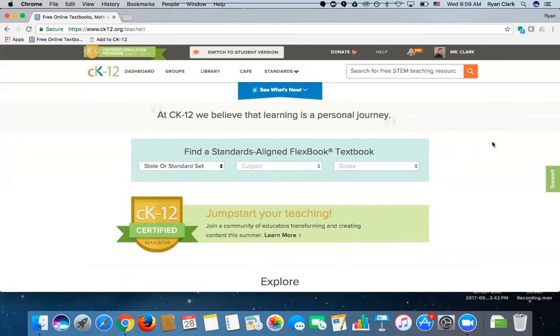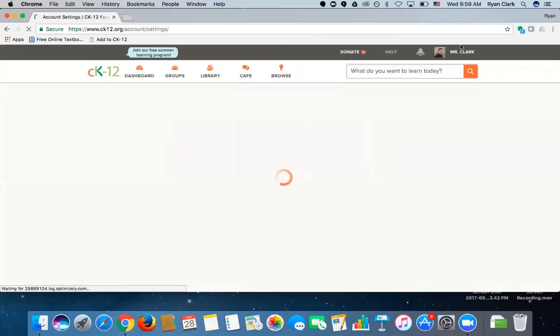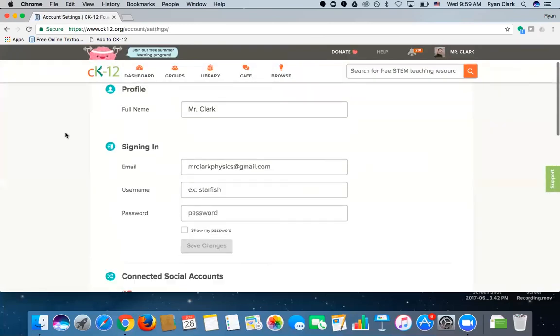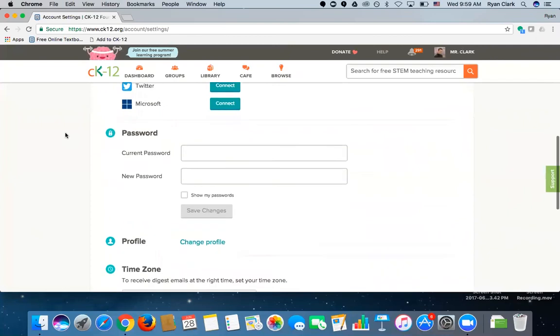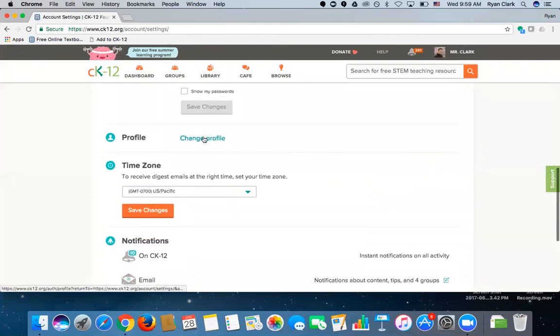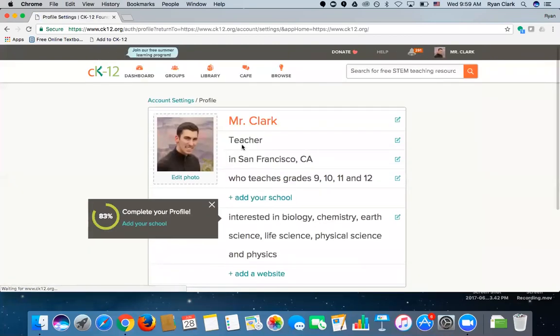That's because when I registered on this account, I chose that I was a teacher at that point. If you go into the actual settings of your account, you can change your profile, and if you click there, this is where I can see in my profile whether I've registered as a teacher or as a student.